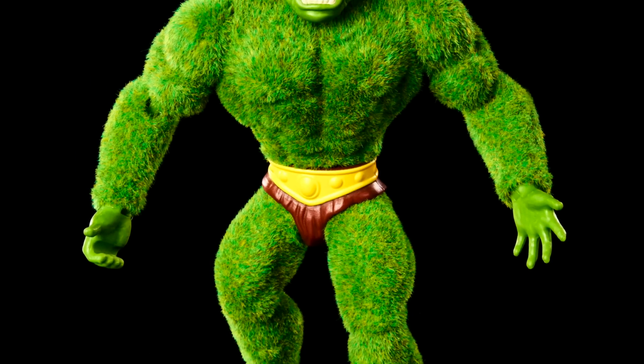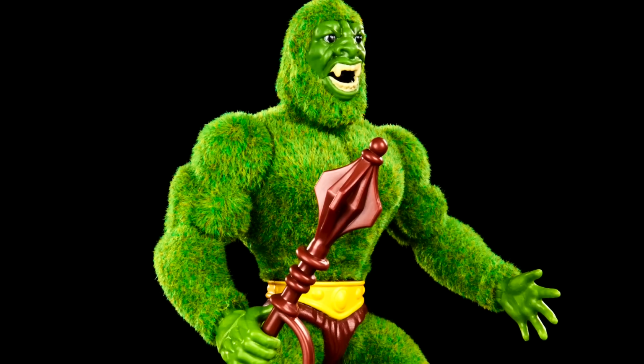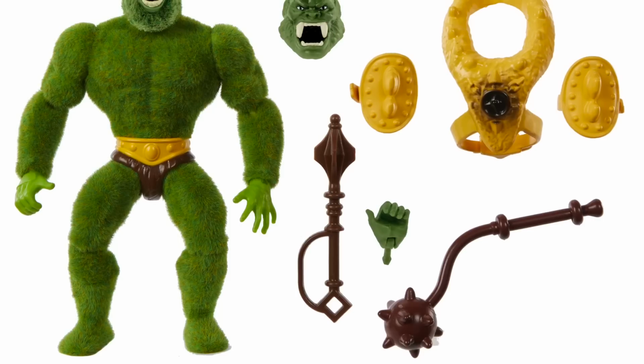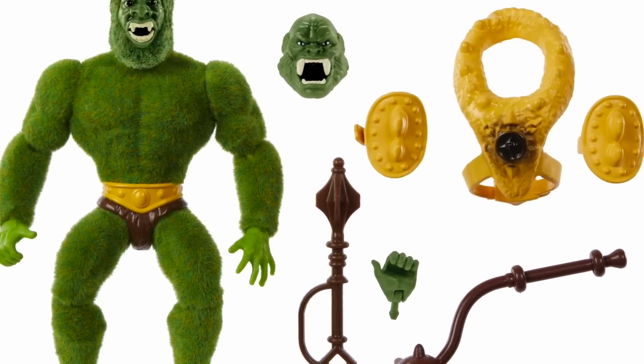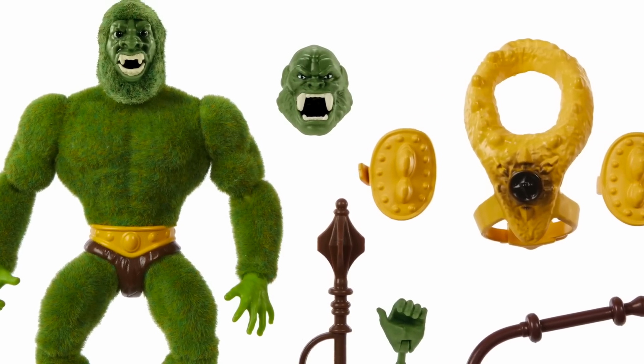And a lot of people have been looking for Moss Man. He's got multiple head portraits. He's got the little cane and stick and all that kind of stuff. So you got armor, you got an extra hand, and you got a couple extra weapons, along with a good flocking, right? So everyone likes to get flocked. Now you too can have a flocking good time with this Moss Man.